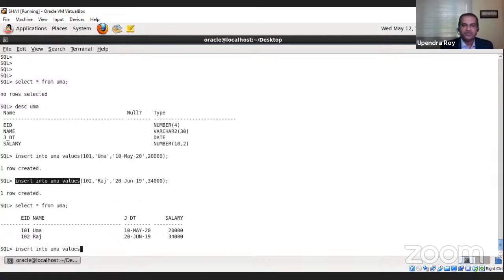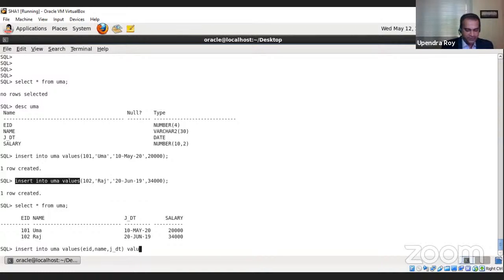Okay, so you have to mention all the columns which you want to enter. You don't want to enter salary. See what I'm doing. The first column is EID, comma, then name, comma, then joining date, JDT.